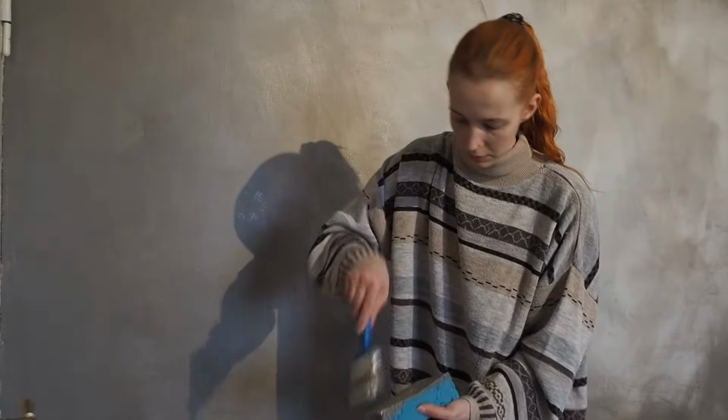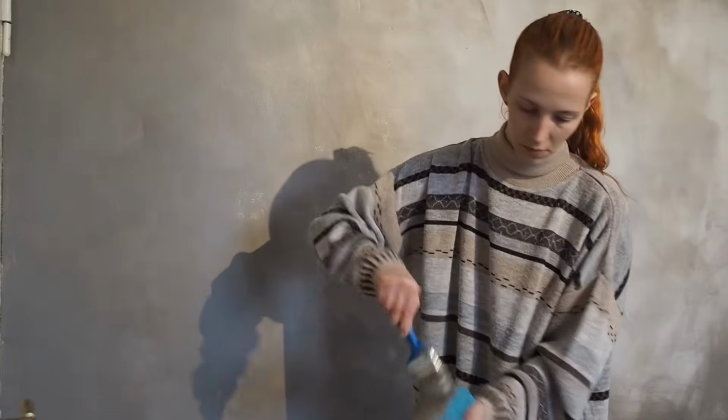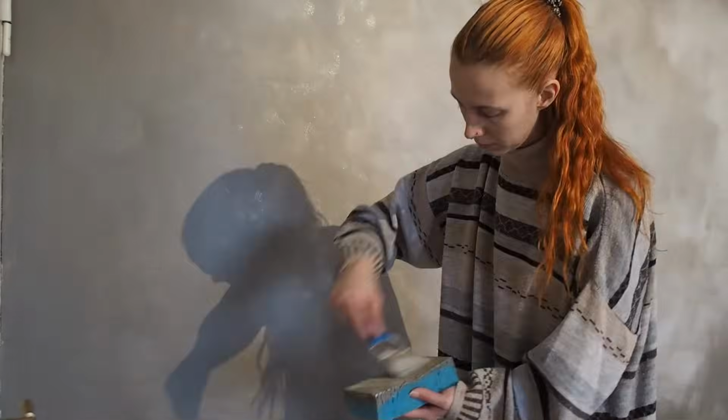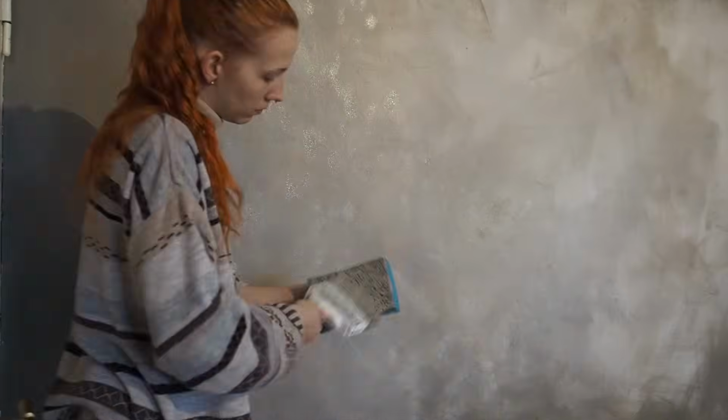So this stage with the sponge I could have worked on for days. Sometimes I worked wet on wet, which made it way easier to blend, and then sometimes I let the layers dry a little bit in between, and then I continued to layer. And layer and layer and layer. Basically you can just keep layering and layering until you're satisfied with the effect you want, so at some point I just had to decide, okay, now I'm done and I'm finished.